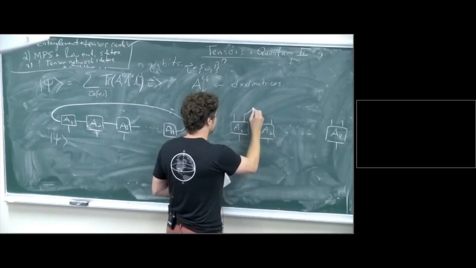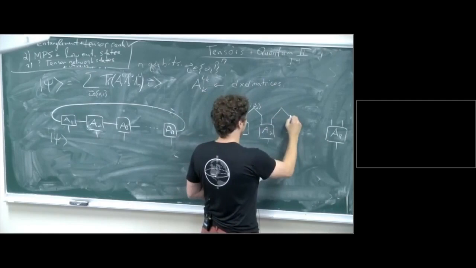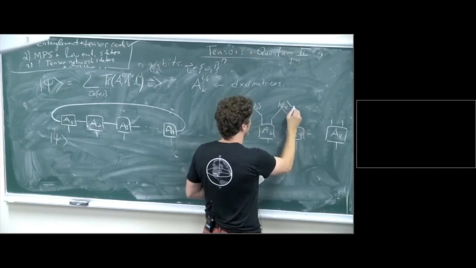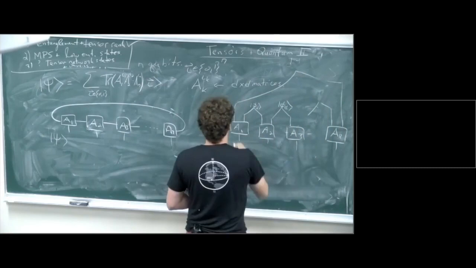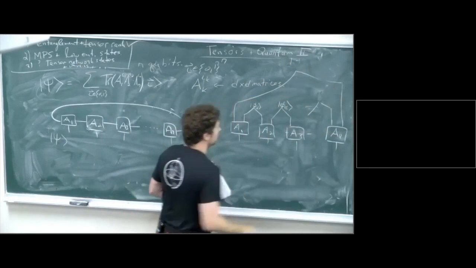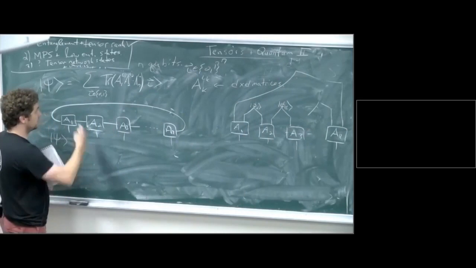And then I can just connect them with a maximally entangled state on a d-dimensional maximally entangled state. And that would go to there. And then I would have one big one over here. And actually, mostly for the purposes of drawing, I'm just going to mostly leave out this extra thing here. You can do whatever you want. It doesn't really change the set of states that you can access very much, especially when you have a large number of qubits.